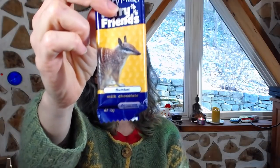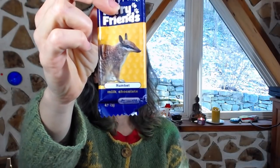I appreciate it. She also sent some Australian tea and some Australian chocolate, and my kids have not gotten the chocolate yet. It's a Cadbury chocolate, but each one has a specific Australian animal on it. So in order for the kids to earn this chocolate, they're going to have to look up the animal and tell me a little bit about them because they're animals that generally we don't find in the States, like the numbat. I've never heard of it before, but how fun is that? So I just wanted to share those with you.